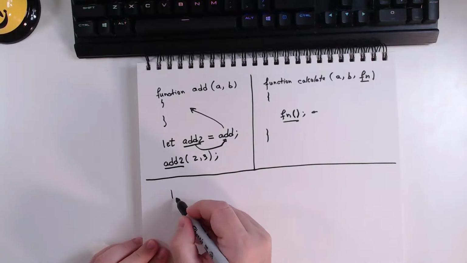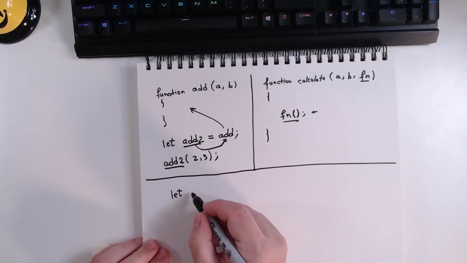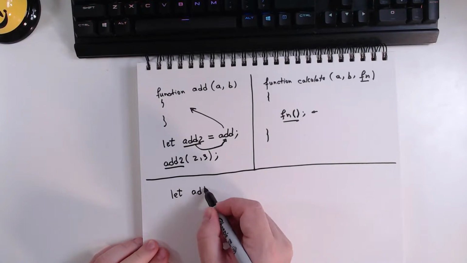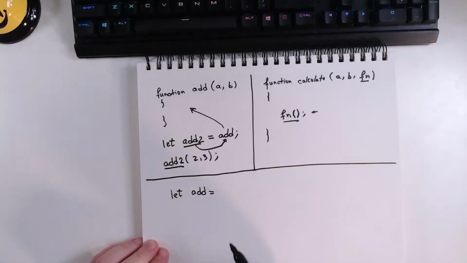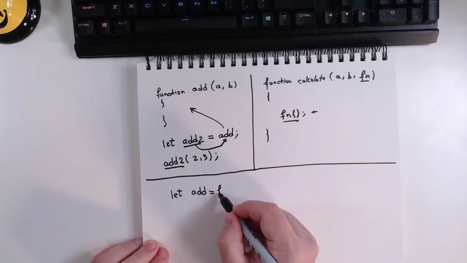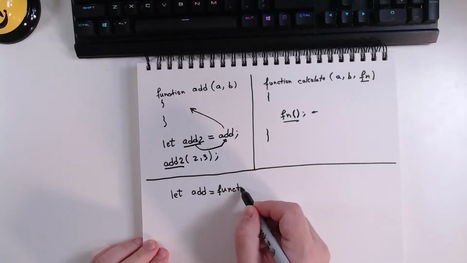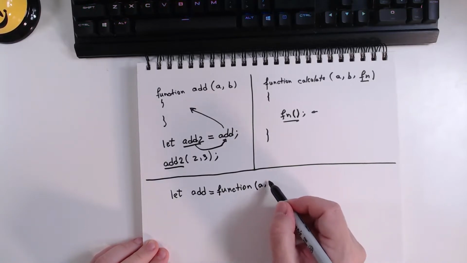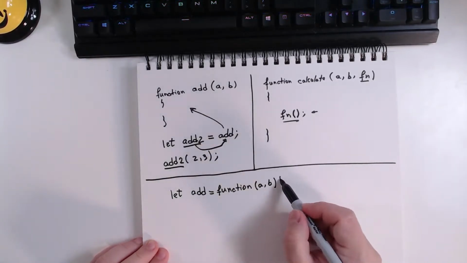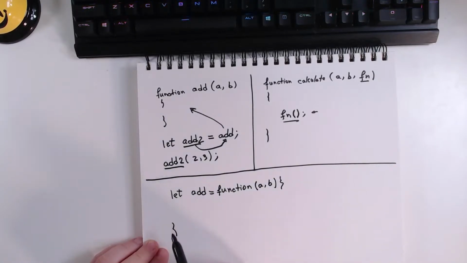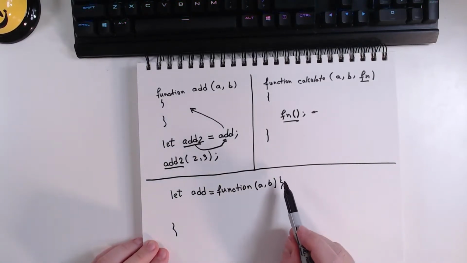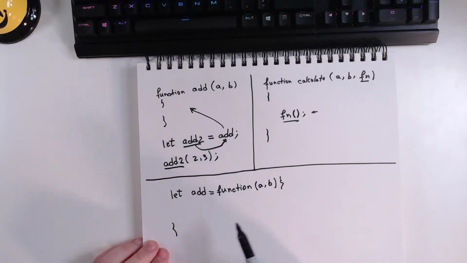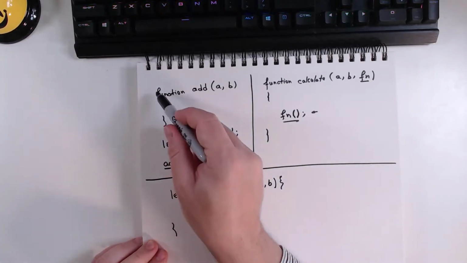So let's take an expression here. Let's add, which is the one above here, we saw that it can also be written as this: equal function. We open parentheses, we still take the same arguments as here, we open curly bracket and close curly bracket. And I choose to put the curly bracket here at the end. I can also put it here, but I choose to show you this kind of convention. So this is basically equivalent.